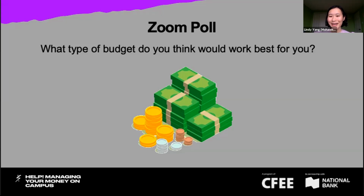Okay, thank you all so much for answering this poll. So as we can see, there's actually quite a few different results. We see a diversity of actions. I'm really happy that it seems like folks have resonated with at least one of the budgeting approaches. And as we can see, everyone has a different preference. So there's almost like an equally balanced distribution of what folks prefer. And the most important thing is that you find an approach that resonates with you and works for you. So thank you so much for reflecting on budgets and thinking about what works best for your lifestyle.